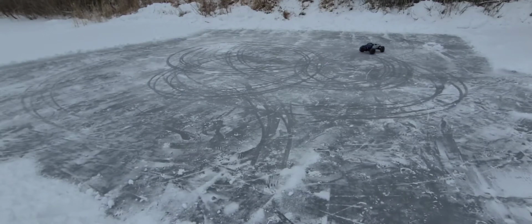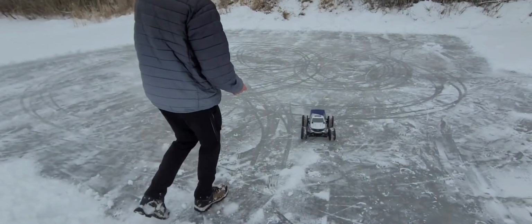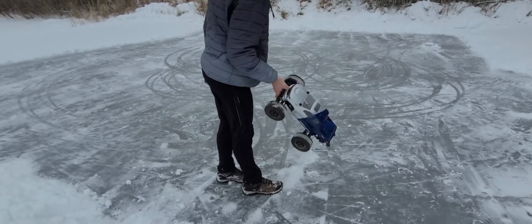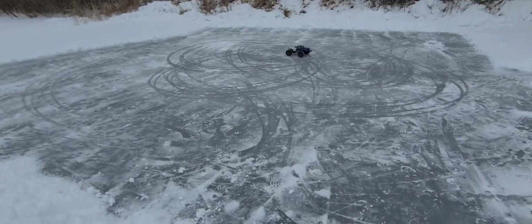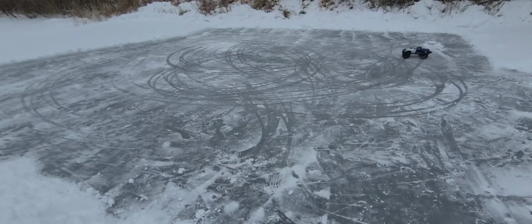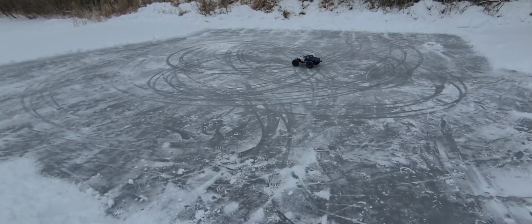You can actually drift. No gyro in this truck, by the way, guys. No drift gyro. Here, I'll show you. No TSM, no nothing. So I'm drifting myself. There's some snow there.